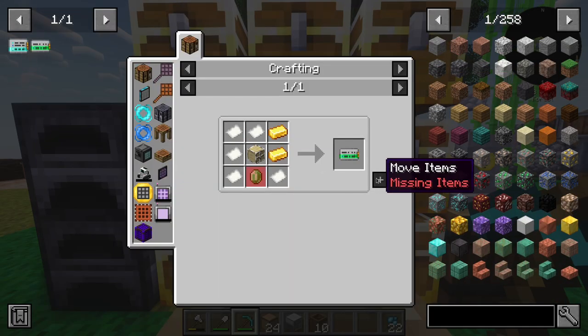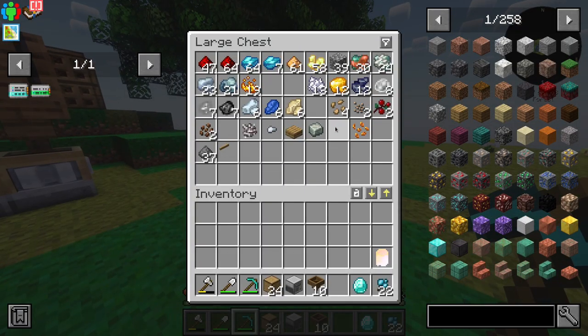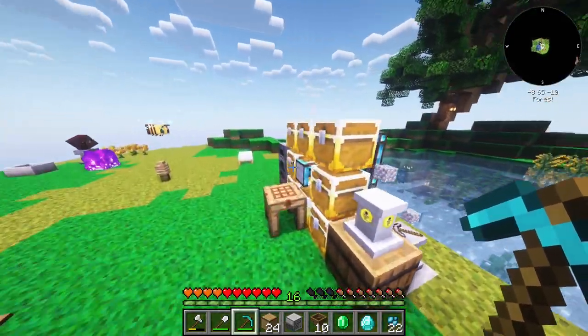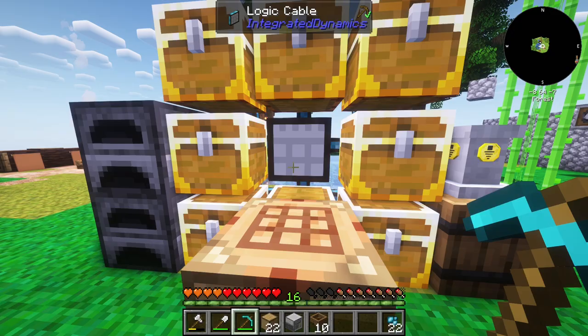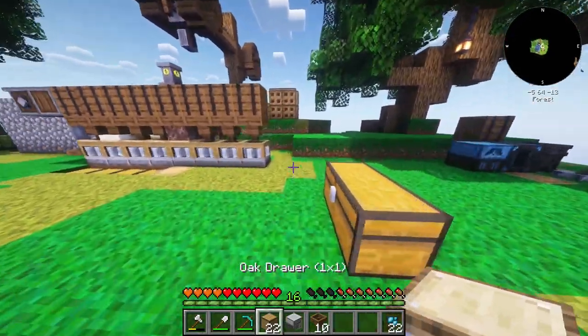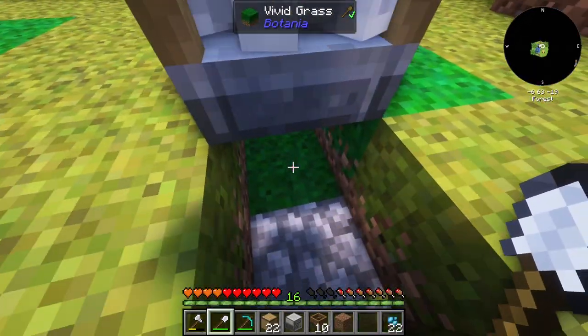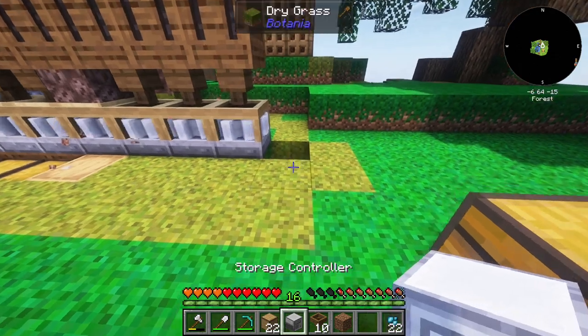Not sure what we need for that. We need an emerald, and then we need a diamond. Got it. We do have a diamond in here, and we should have a couple of emeralds in here, just like that. Add those to the system. Get this made, and then get the configuration tool made as well. Now I have 22 oak drawers. That's fine. So, the way that I'm going to do this is I'm going to have hoppers underneath these all the way, going all the way over to the storage controller.